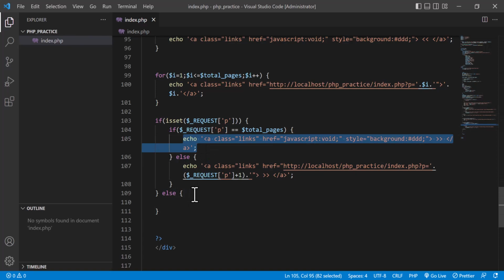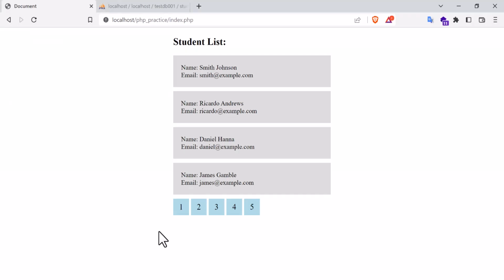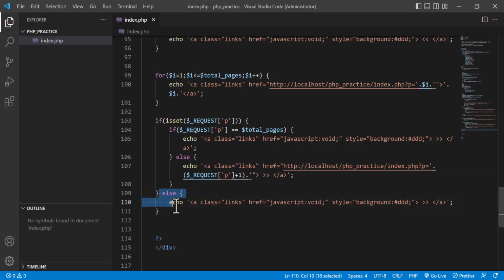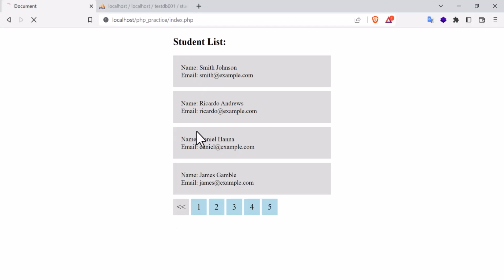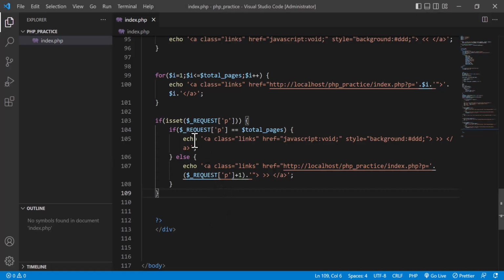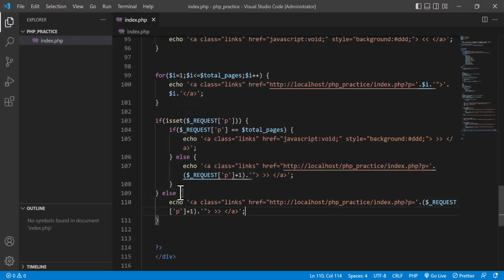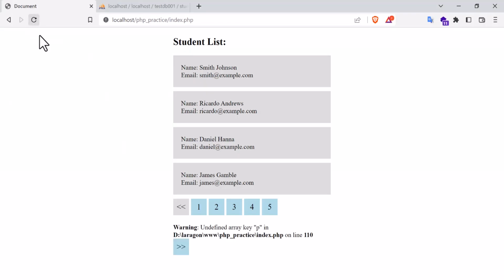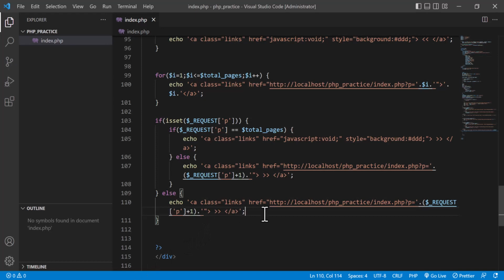So if not is set it, so you can just go that. So if I click here, not here actually, this is actually not needed here. Let's check what is going to happen. Sorry, here it will be actually this one, right? So here else it will come, +1 will come. Now I am going to refresh. Request of p, if not means there is no request of p, so the first page will come, so p equal to 1 will be here, sorry. So the next will work with p equal to 1, so p will be here 1.